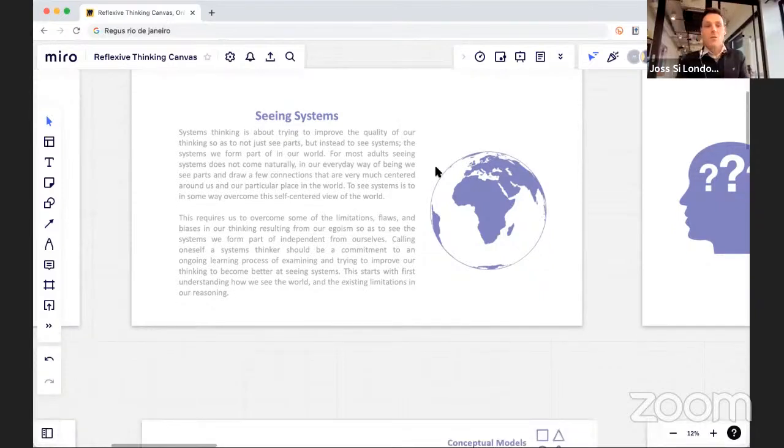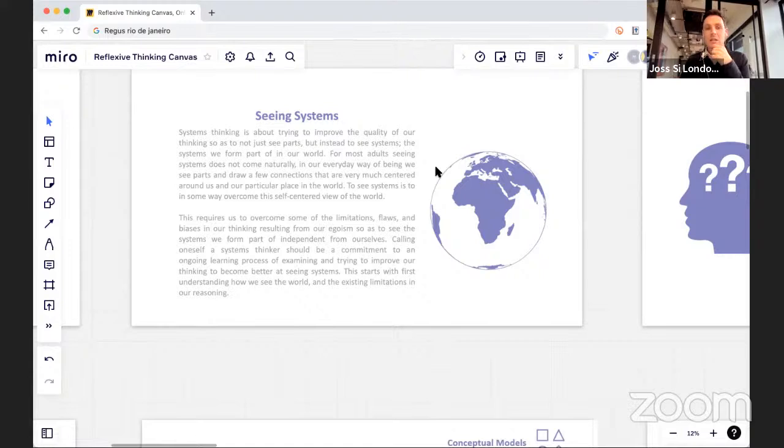Okay, so to see systems is to in some way overcome this self-centered view of the world and become aware of our underlying mental models. This requires us to overcome some of the limitations, flaws, and bias in our thinking resulting from our egoism, so as to see the systems we form part of independent from ourselves. Calling oneself a systems thinker should be a commitment to an ongoing learning process of examining and trying to improve our thinking to become better at seeing systems.